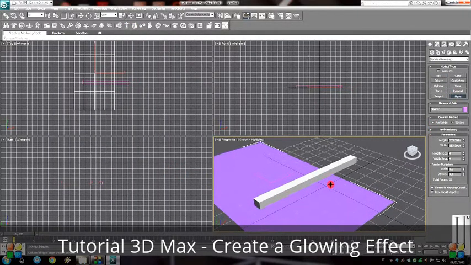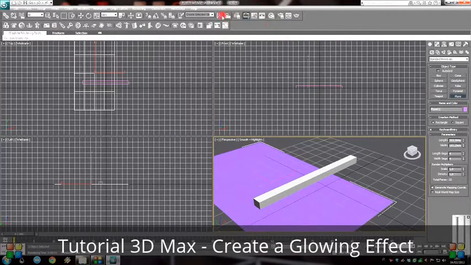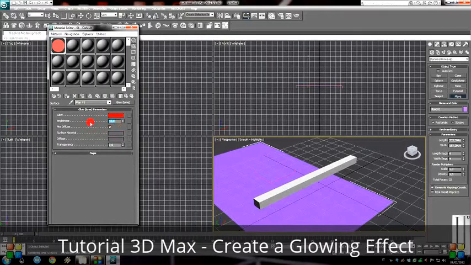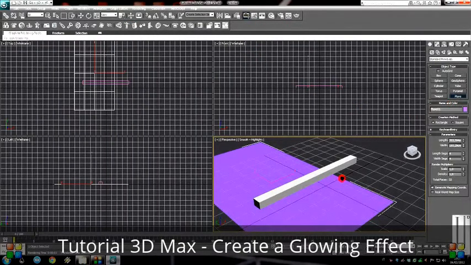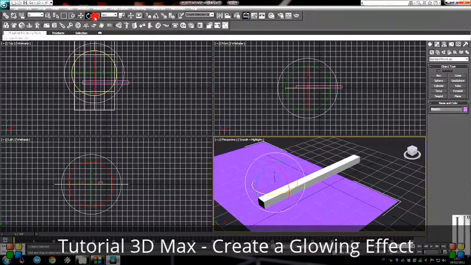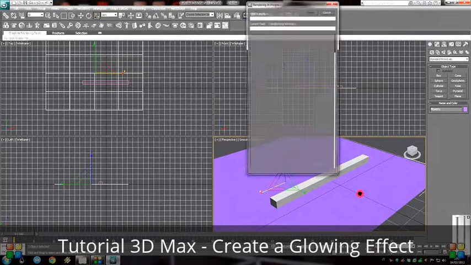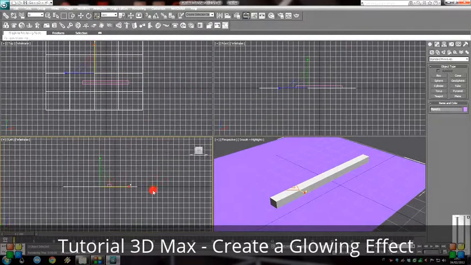Gonna make a plane under it, then gonna render. As you see, the object is glowing. Not a lot, but starting to glow. That's because Mental Ray material can set the shadow of the material as custom, so its shadow is light.